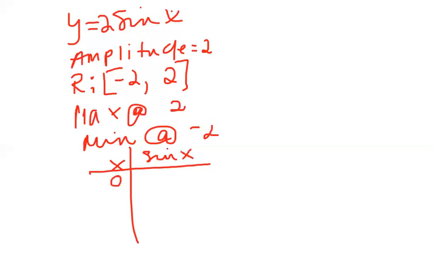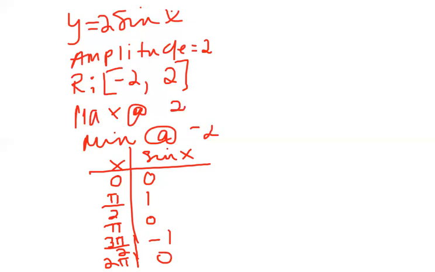If we plug in 0, we're going to get 0, because sine of 0 is 0. Now let's say we plug in pi over 2. Pi over 2, listen to this, is 90 degrees. What is sine of 90 degrees? 1. Then you want to go to pi, which would be 0. Then 3 pi over 2, which would give you a -1. And then 2 pi, and that would give you 0. But this is your basic function.